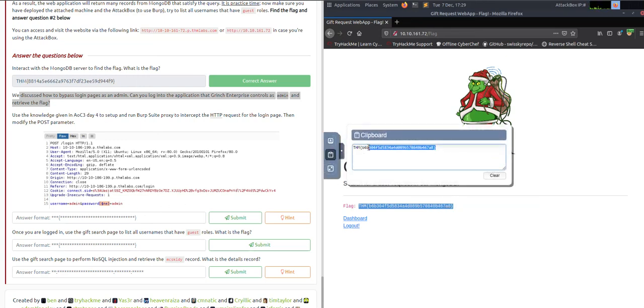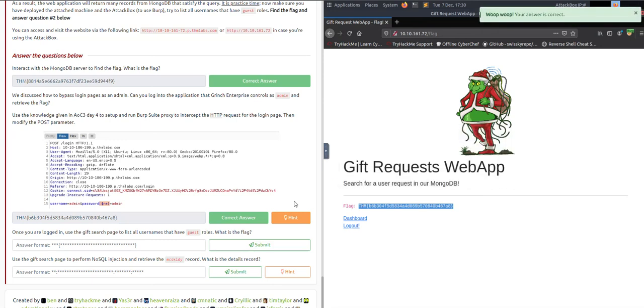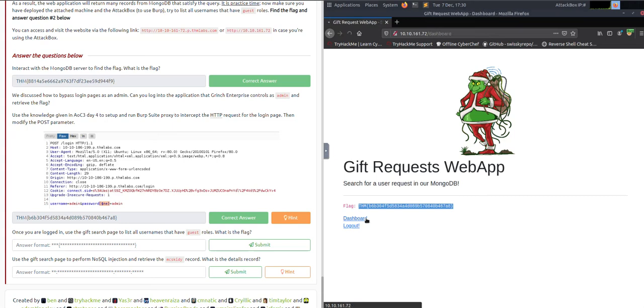Again, as always, we should use this little menu. And once you're logged in, use the gift search page to list all usernames that have guest role. So that's where we want to use our other request for role.